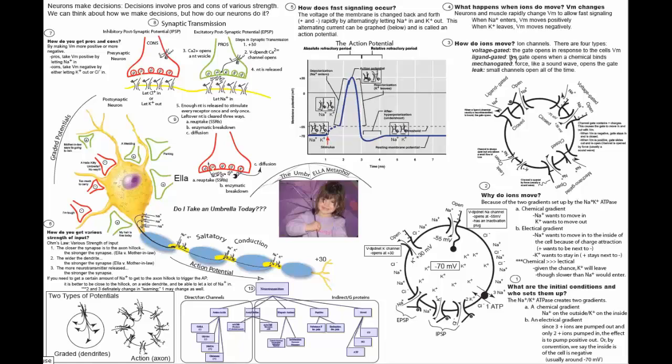Another really critical subtext is we're starting to begin to look at electrolytes, really important electrolytes like sodium, potassium, calcium, and chloride. Now, we kind of touched on this back when we talked about chemistry, and we talked about ion bonds, and we talked about how sodium and chloride will dissociate in water, and they'll relate to each other, and they have a charge reaction and things like that.